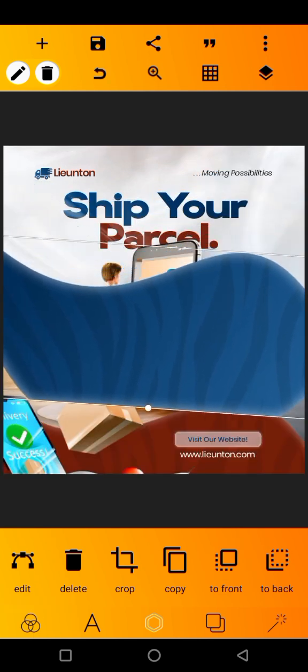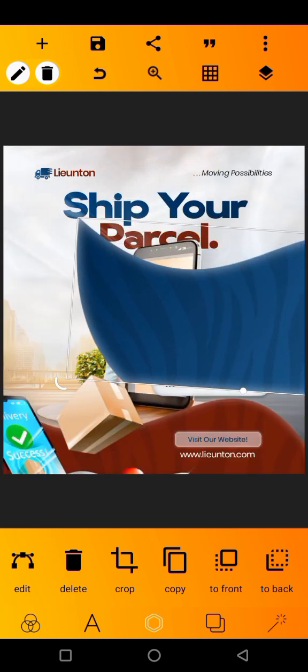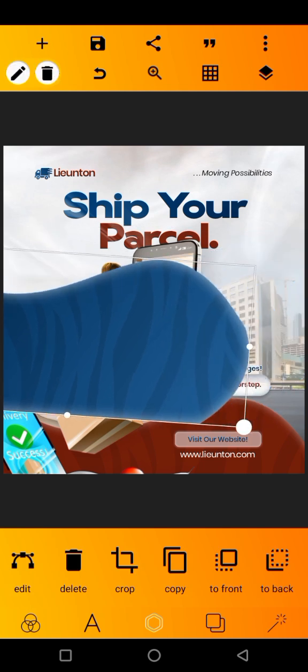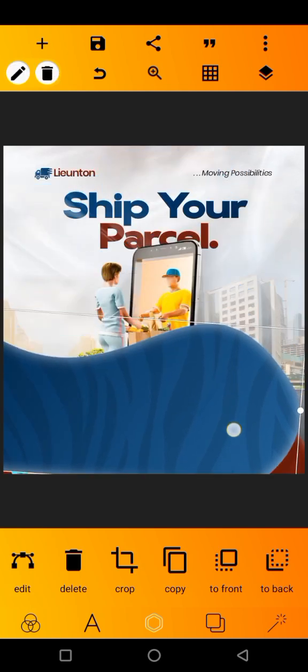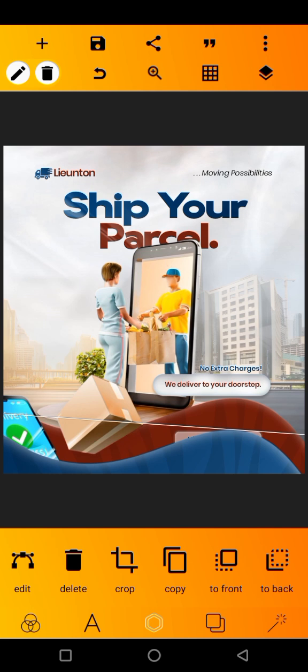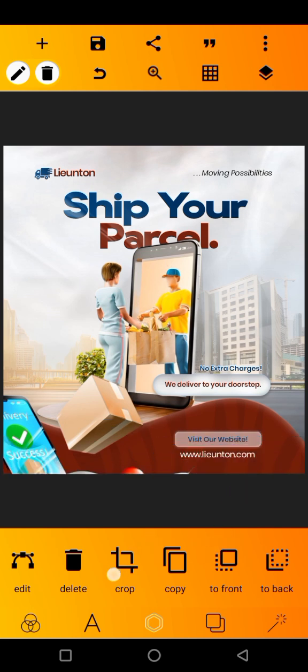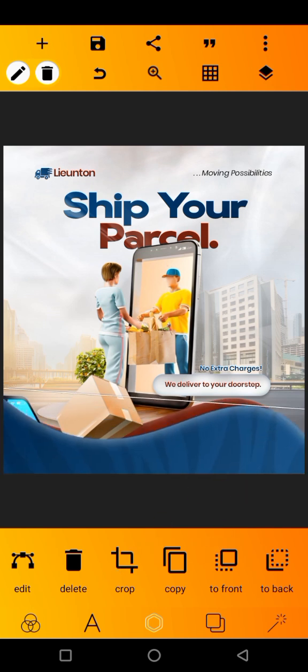Then you just try as much as possible to be creative with it. Be creative with this thing. Look at it, after I added it, I added another one on it to make it look nicer. Can you see? There's another one down, because I was trying to blend the shapes together. This is how I use it most of the time.